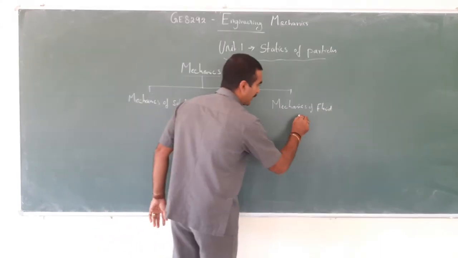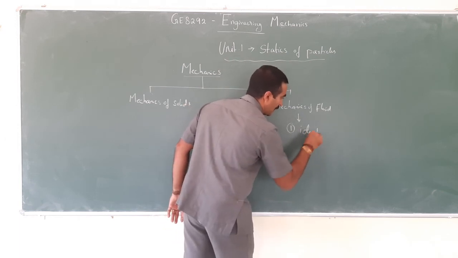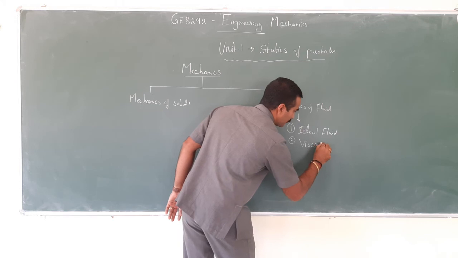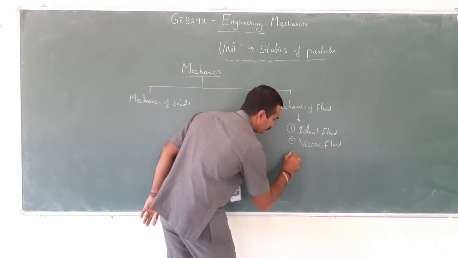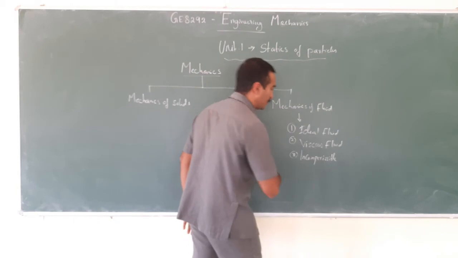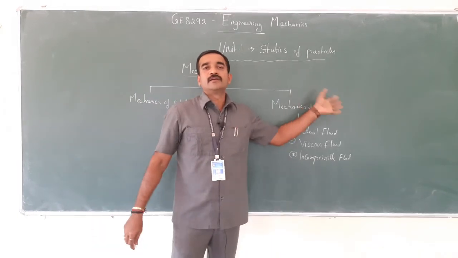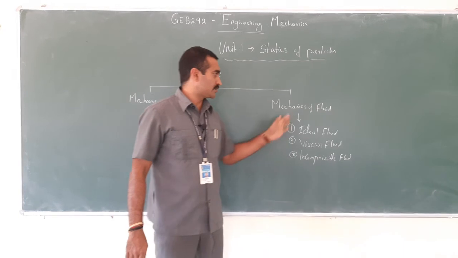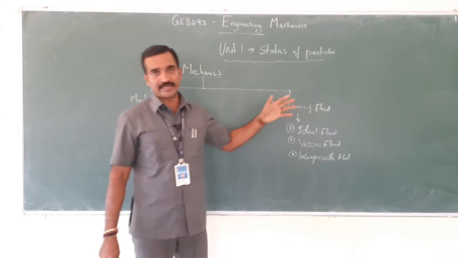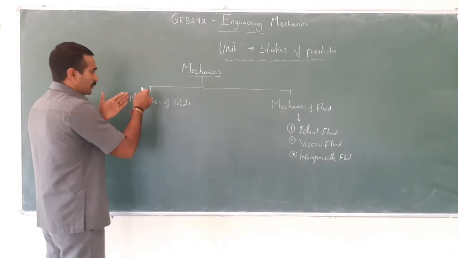Fluid mechanics is further classified into ideal fluid, viscous fluid, and incompressible fluid. So this is a broad idea about these branches of mechanics of fluid. Then thermodynamics, heat transfer, refrigeration, and air conditioning fall under the mechanics of fluid with and without heat. So let me give this clarification.